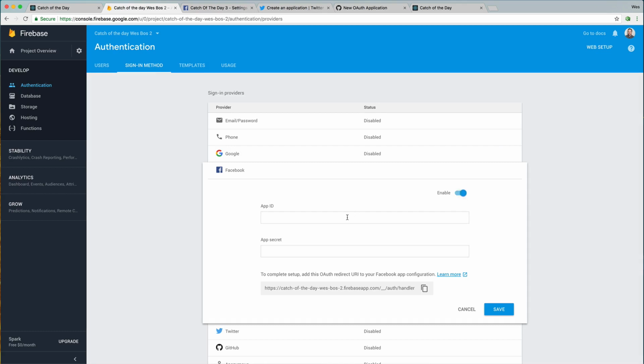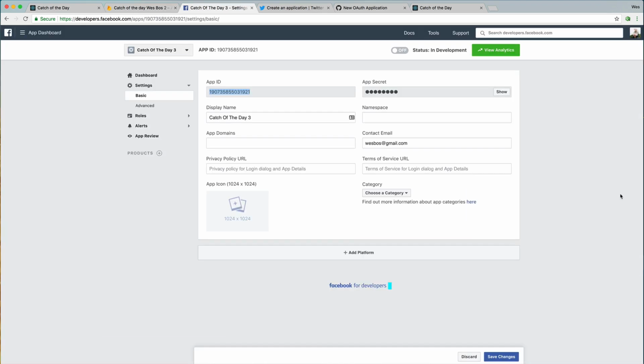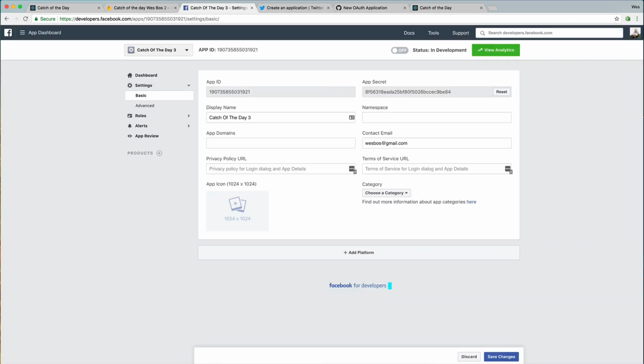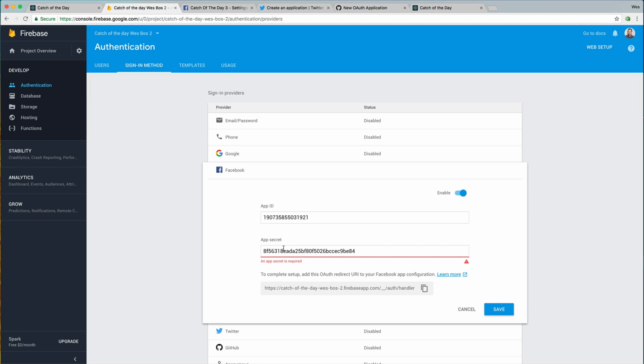Oh, we got to enable it first. App ID and then the app secret, which I'm going to show you. Once you log in, it's going to show you your secret. So this secret here, very important. You should never, ever put this online anywhere, like in a tutorial video for everyone else to see. I'm going to have to regenerate this after this, otherwise you could use my application as me. This is equivalent to a password, so don't put it in your Git repo or anything. That's why it needs to go into Firebase, because Firebase is being the server for you here, and it's going to be handling all of the stuff that cannot be done client side.